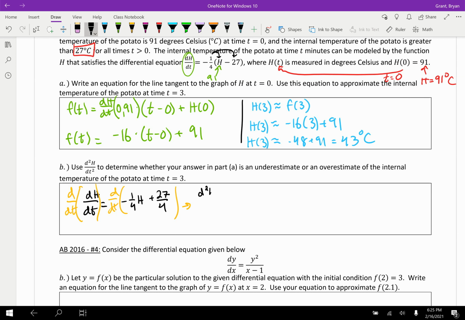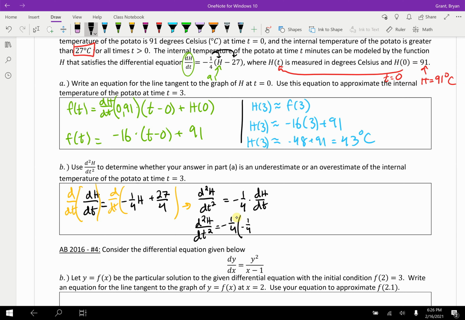Well, we get the second derivative of h with respect to t equals negative 1/4 is multiplying, that doesn't change. What's the derivative of h with respect to t? Certainly not 1, isn't that dh/dt? And then the derivative of 27/4 with respect to any variable is 0, so I don't even need to write it. In fact, I should probably go a little bit further here. Let's simplify this down because we know dh/dt. dh/dt is this one up here. Or if you want, it's this one over here. Totally up to you. I'll use the original one, I think, though.